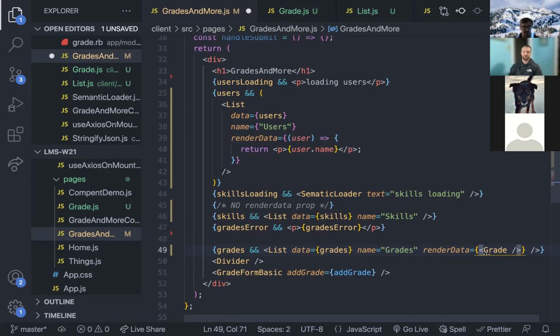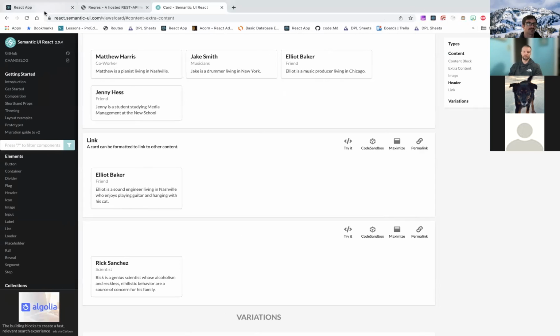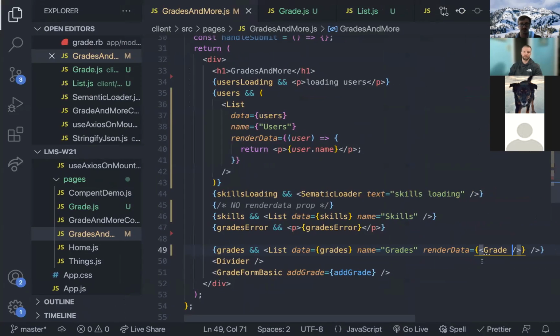And then, oh, crap, how am I going to spread out over the grade? I don't think this is going to work. Grade is not defined.